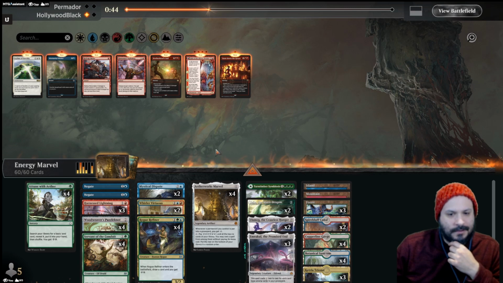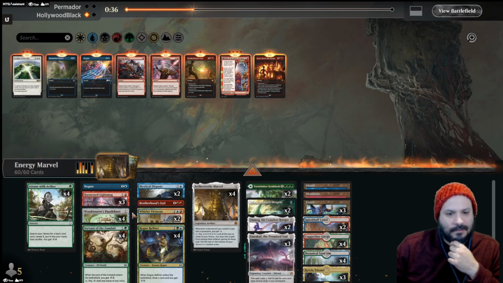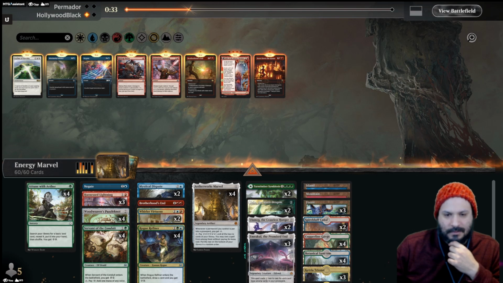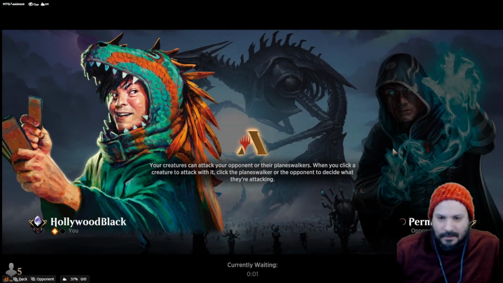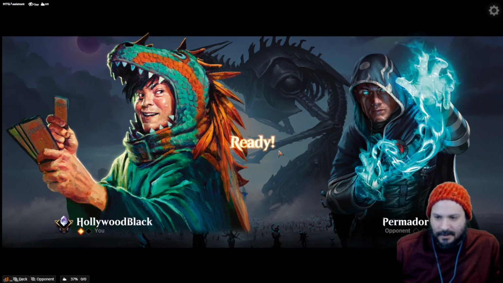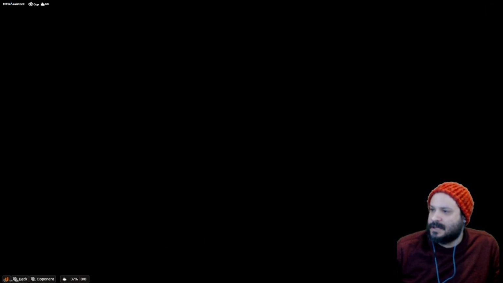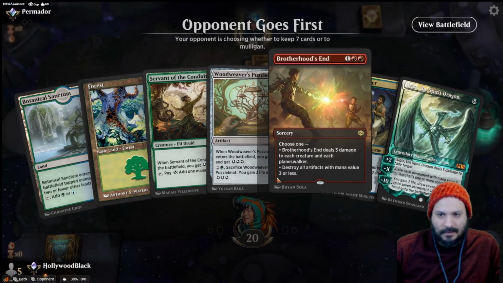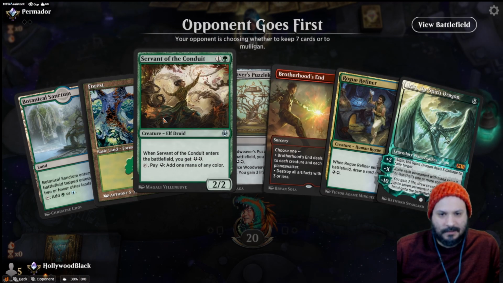Get rid of negates. Bring in the Brotherhoods. Yeah, I kind of like this. I still like Fable, but we'll give this a shot. Maybe like a little bit more all-in on combo, and then if we get to game 3, we can bring the Fables back in and kind of be a little bit more value-y.